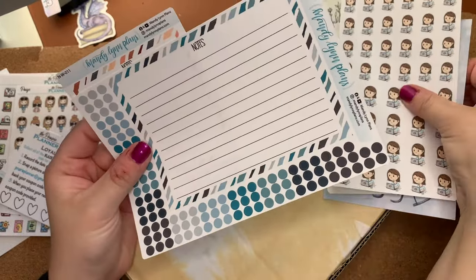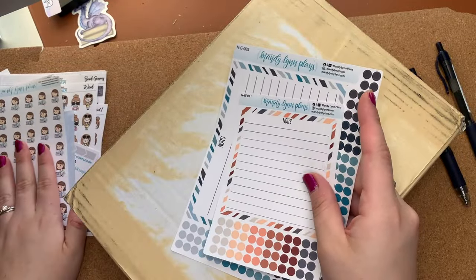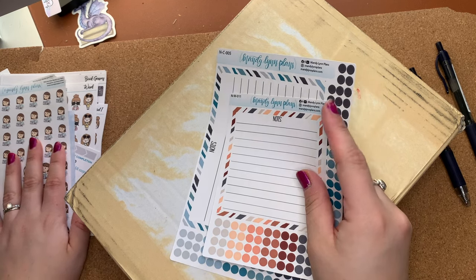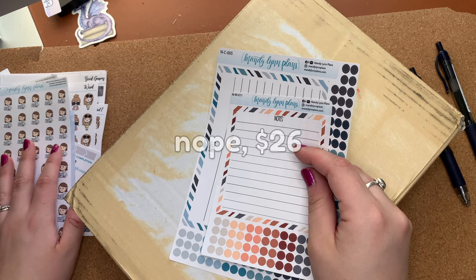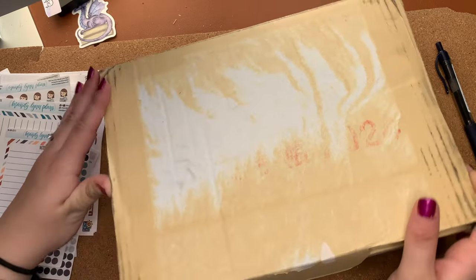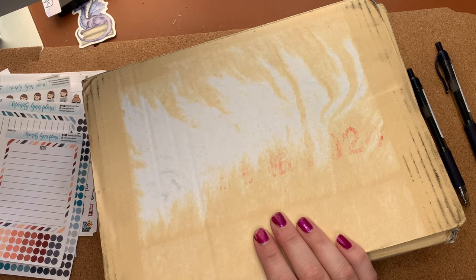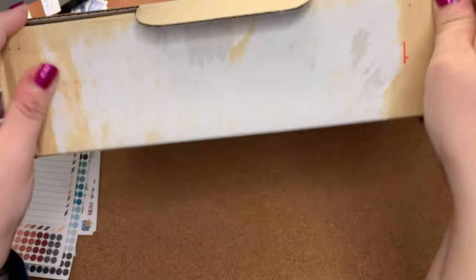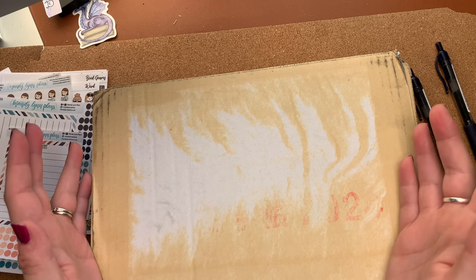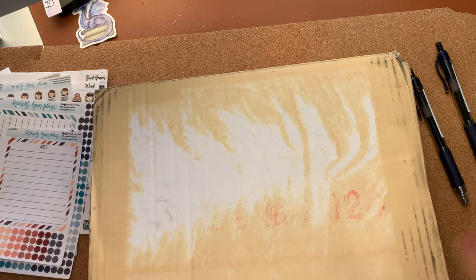But this is also kind of giving you a hint as to what my Hobonichi order entails. But the Mandy Lynn Plans order, I think, was anywhere from, I don't think it was more than 30, but yeah, so ballpark, I would say 30 at most. But Hobonichi, I'm not a box person, and even if I was, this wouldn't have been a year that I was gonna be able to keep this box, because like many people, I've seen a lot of Hobonichi unboxings already this year, and FedEx did us dirty on like just slapping that huge sticker down, but it's fine.